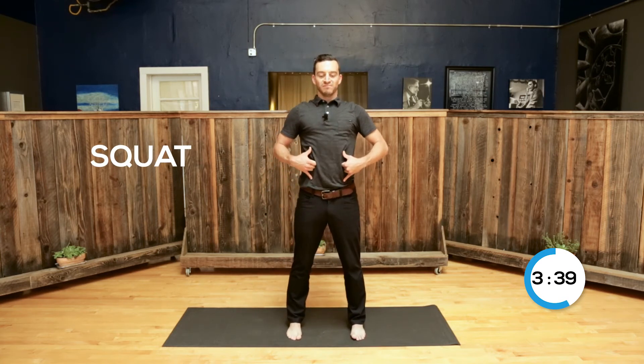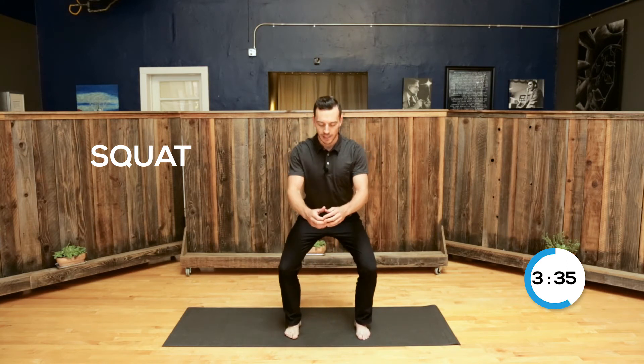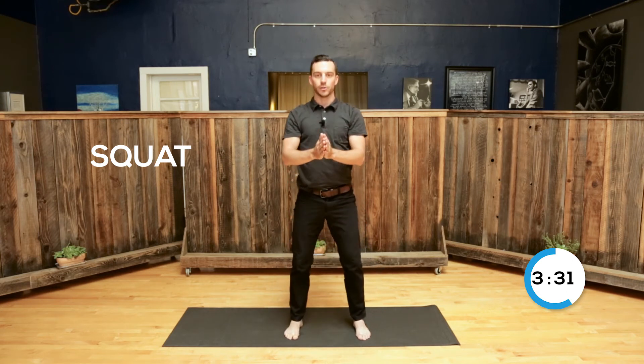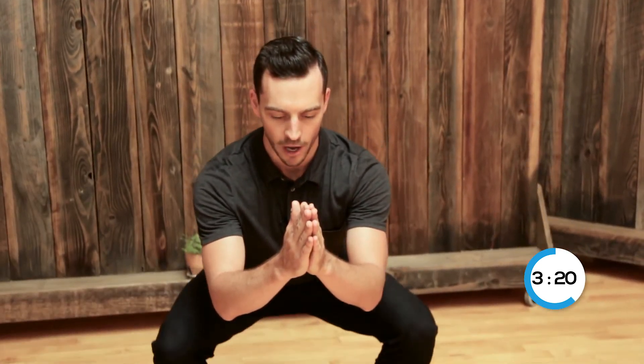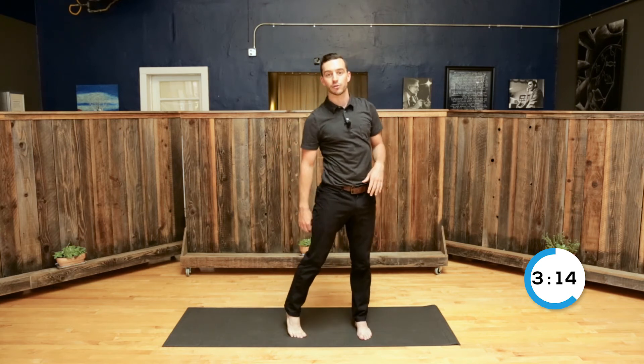A couple more hip hinges — this is one of the most crucial movements to our daily life. We want to move effectively and efficiently in our daily lifestyle. From here, let's go into a deep squat. Big decompression breath in, starting this movement from our hips, and then we're going to hinge from the knees as well. Knees are going out as we squat all the way down, squeezing your glutes to come back up. Hips going back, knees rotating out, making sure we have equal pressure into all parts of our feet, and keeping our thoracic spine nice and upright so we're not bending forwards. Really getting our hips engaged, glutes turned on, hamstrings turned on.